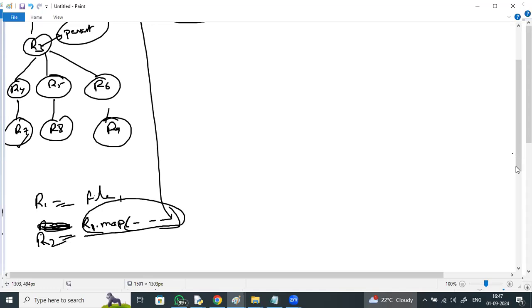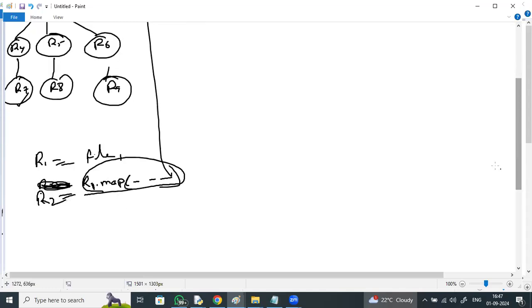So the result of an RDD is an RDD. R2 you got. Again on R2 I want to perform a filter, only city equal to Hyderabad, some condition. Means in R3 only that particular city's data is available.